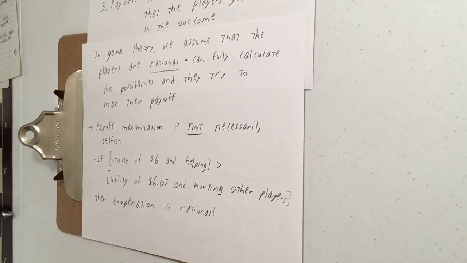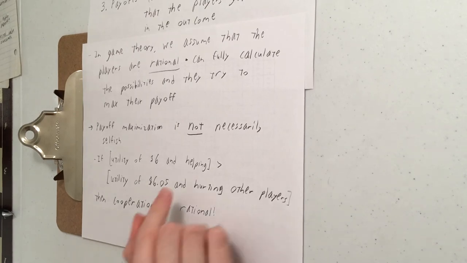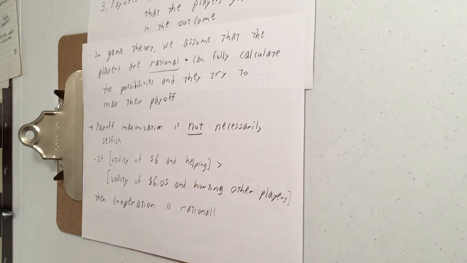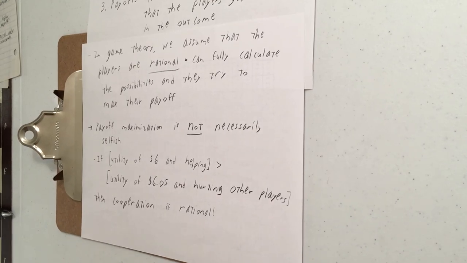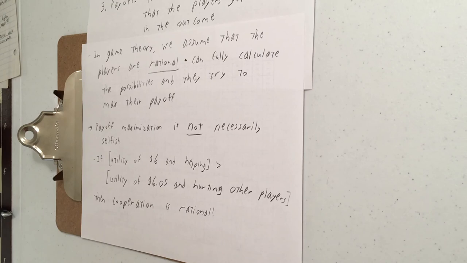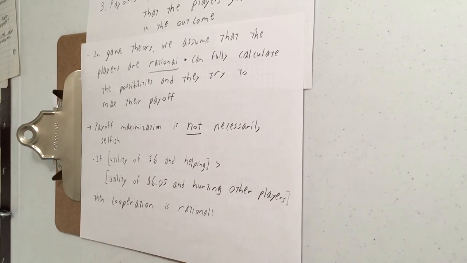The issue you face in an experimental laboratory is that we don't really observe how much happiness you get from being helpful. We also don't observe how much happiness you lose if you're just exploiting everybody. So as a simplification, we often set payoffs equal money, but that's not what the theory actually says. Payoffs are utility, not money. So a lot of these apparent contradictions are really just payoffs being misspecified, confusing payoffs with cash because we can't observe things like cooperation or exploitation and how much that affects people's happiness.